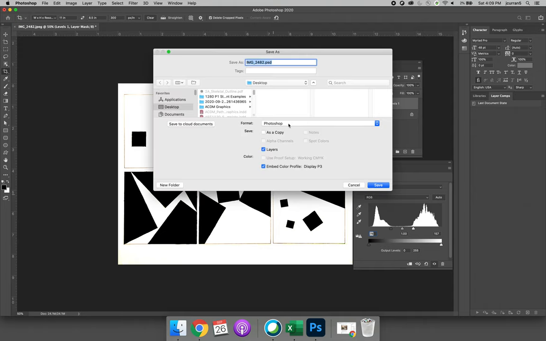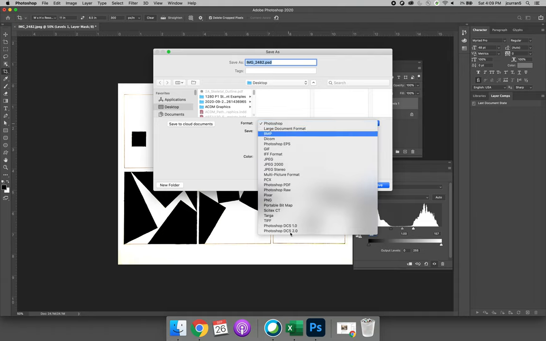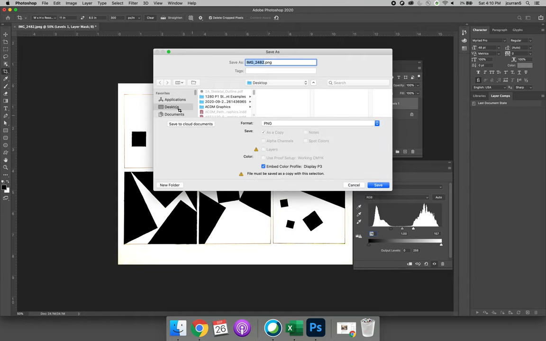When you're saving it, make sure you give it a name, a location. Make sure you remember where that location is, and a file format. I'll save this as a PNG file. I'm going to save it on the desktop because it's only going to be temporary. And then I'm going to change the name to crop example, and hit save.